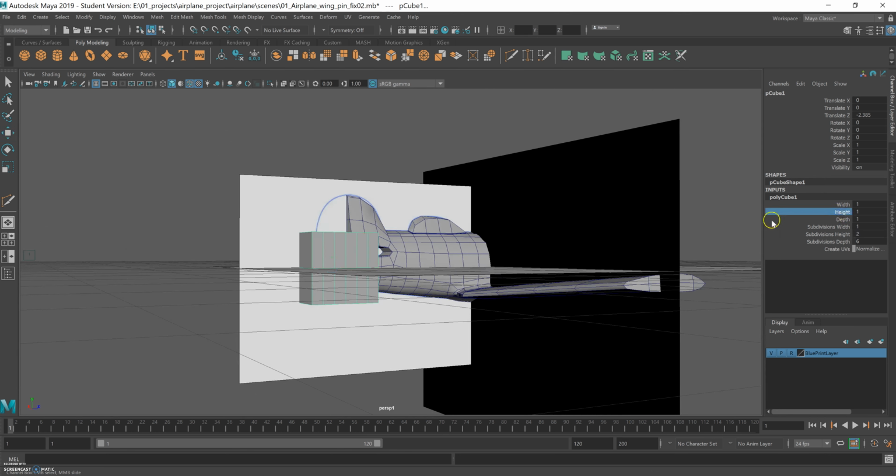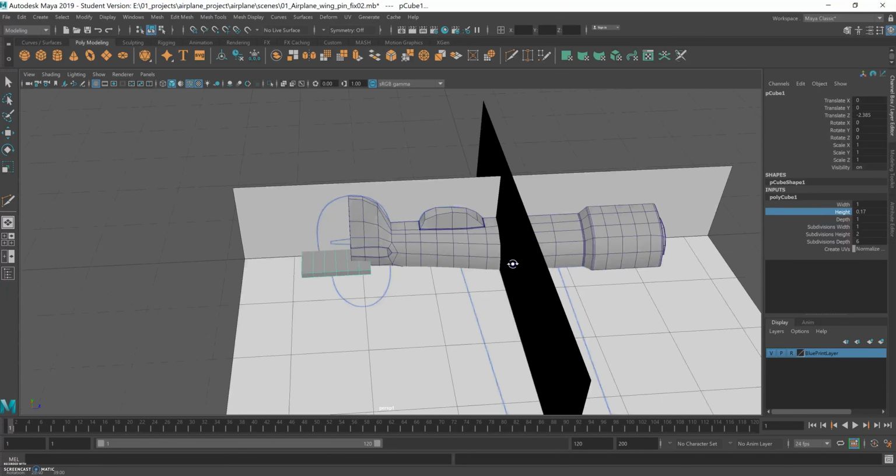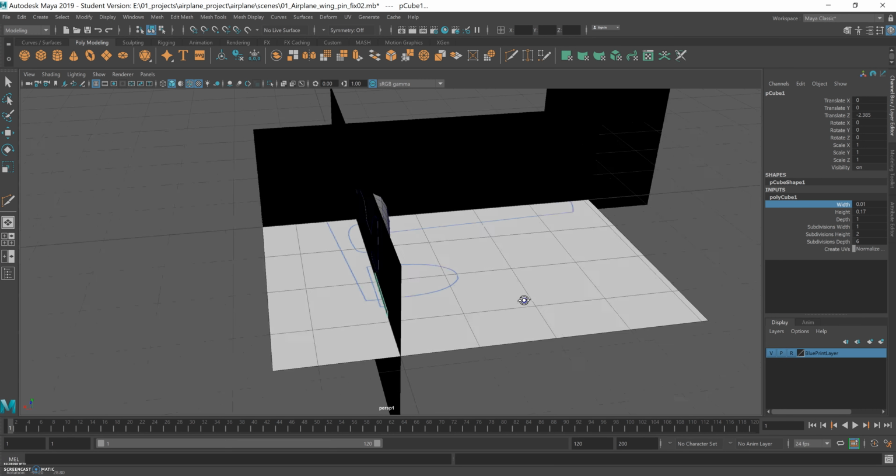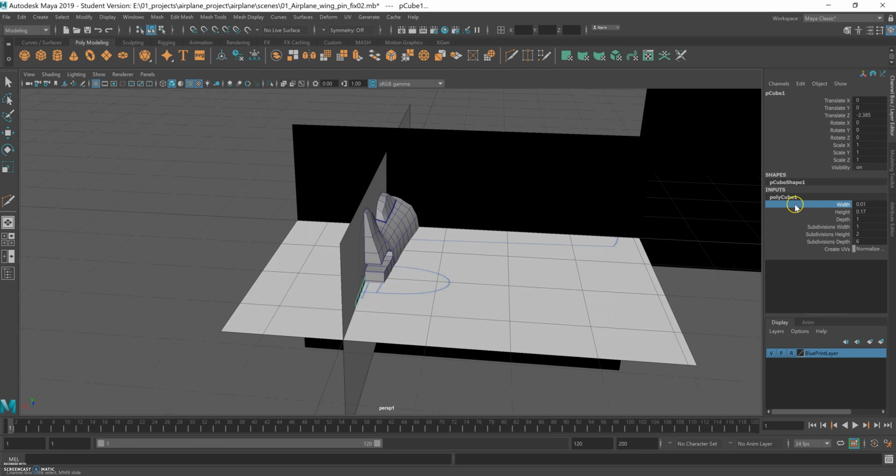Yep. And okay, so let's play with the height. Trying to make it smaller so that it fits the hole that we did in the previous video.